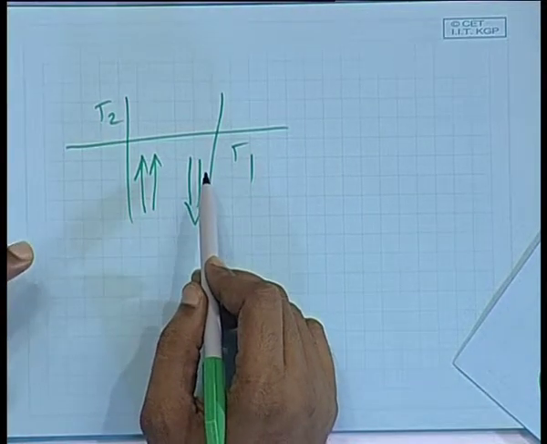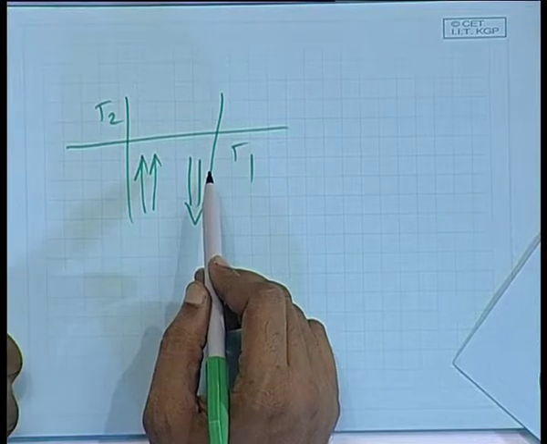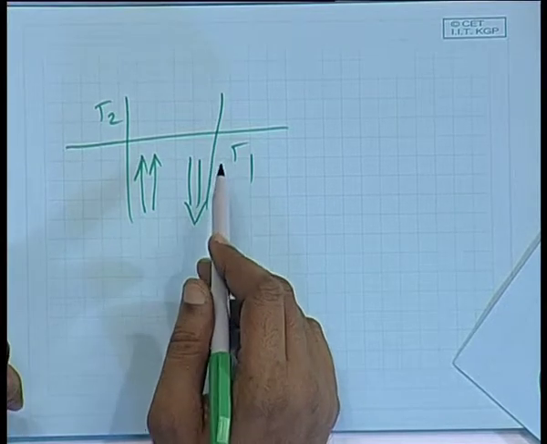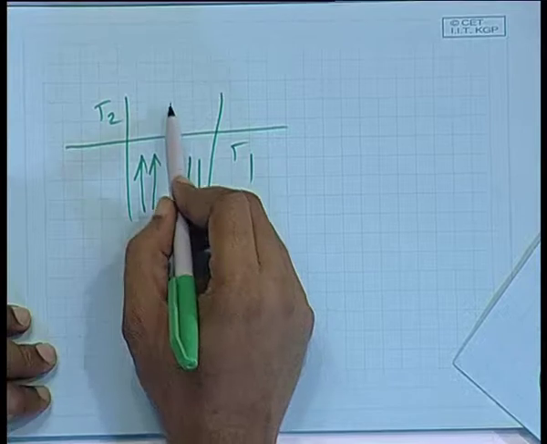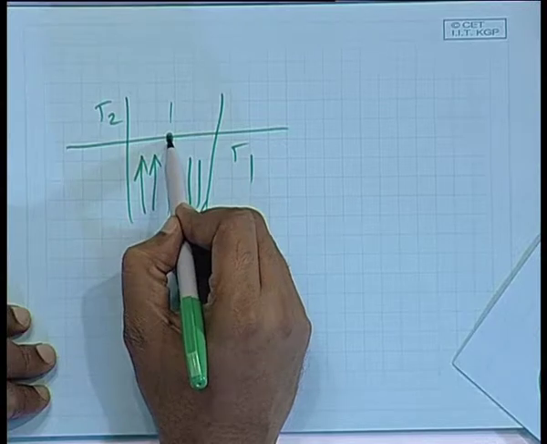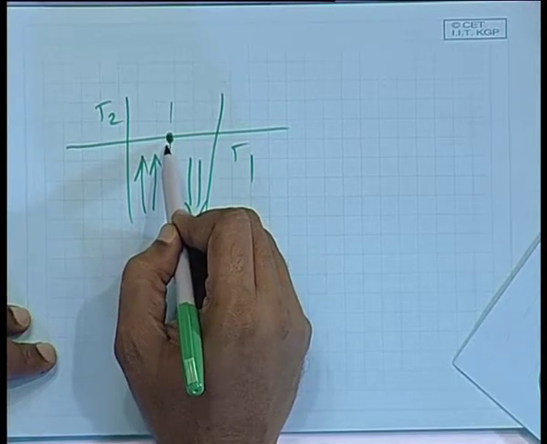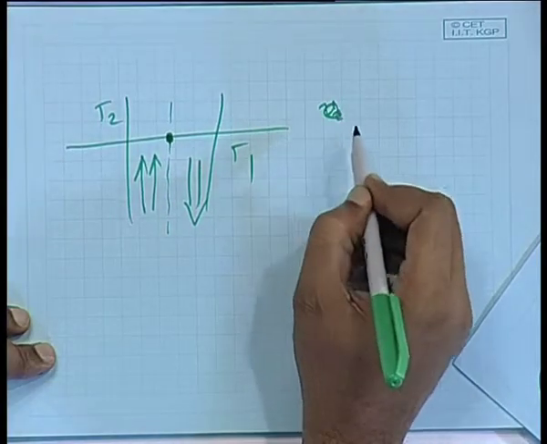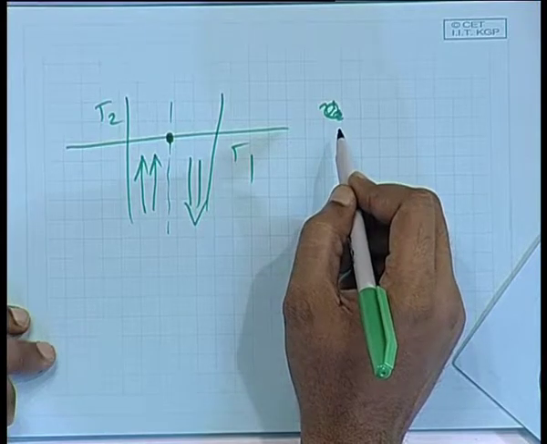So, if I say the situation is such that there is no net flow between the two, what is the extra boundary condition I am providing to you? Y equal to 0, we've got velocity of 0. Not necessarily. I would not say that at y equal to 0, velocity is going to be 0. Is it symmetric? I do not know if it is going to be symmetric, because your physical properties are going to be a function of temperature. How it would change on both sides, whether it is going to be linear or not, I do not know, but I should be able to say something else.